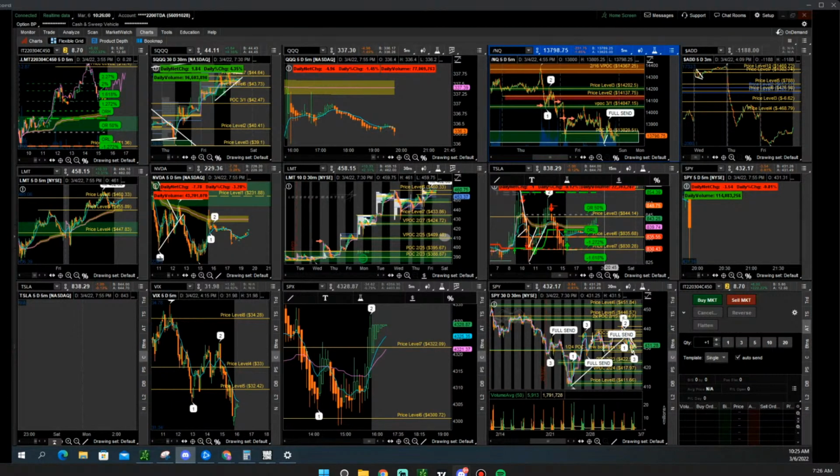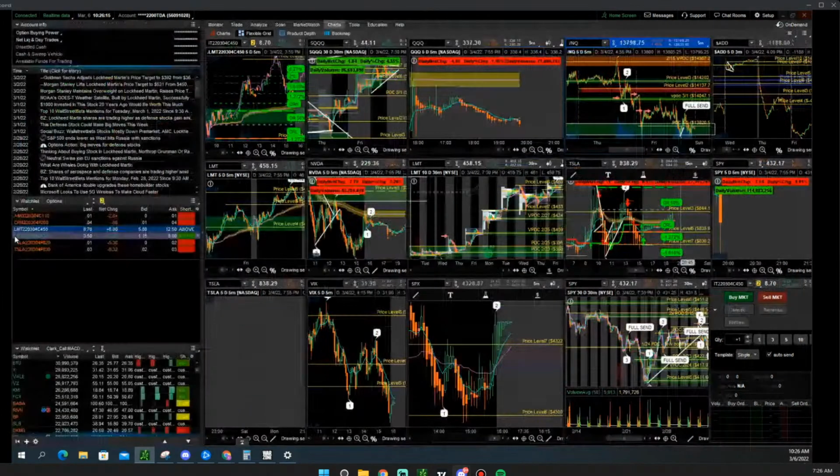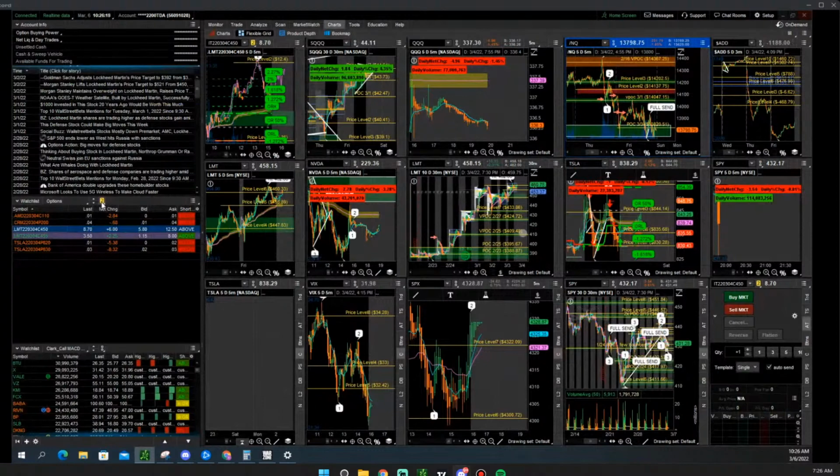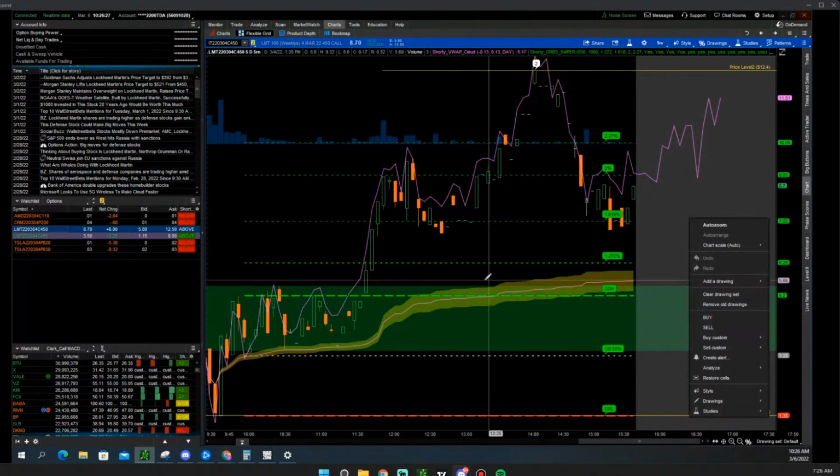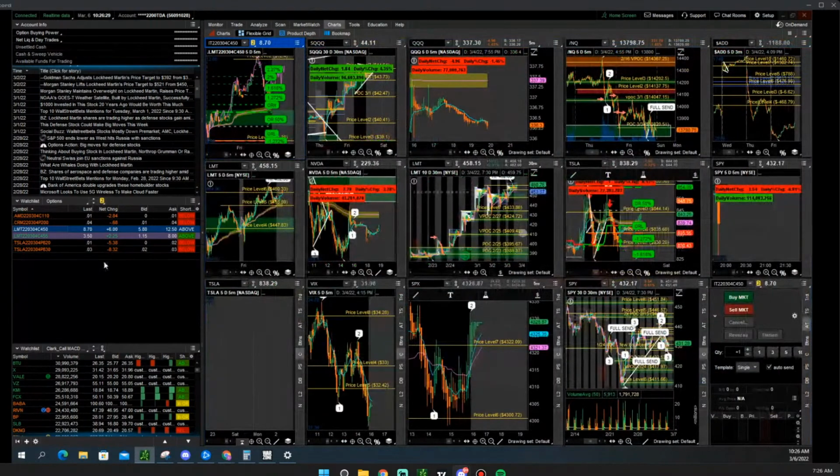Shorty, do you recommend TOS over TradingView, or do you look at them to be the same? I like TOS because if you have TOS, you can execute the trades, right? And if you guys remember, I use a watch list for options, and you guys see this linking feature, right? This one is linked to this chart right here, which gives me the chart for the options. I can quickly see how the option reacted to certain levels. And then also it links to my active trader here on the bottom right.